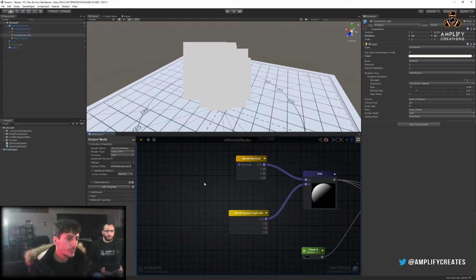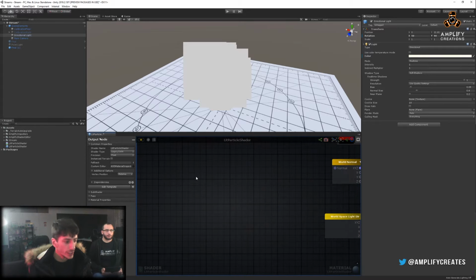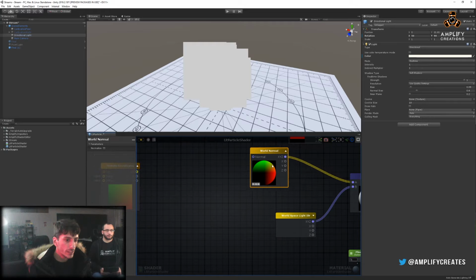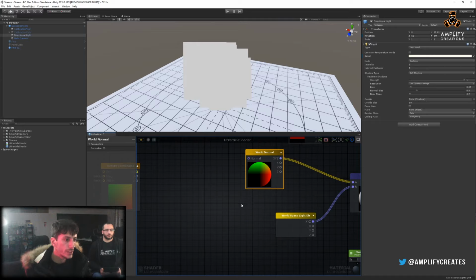We'll start using the UVs, and we'll see in a bit why. Basically, we want to create something that resembles what the world normal node gives us, but not using a sphere, instead generating one as if it were a sphere.